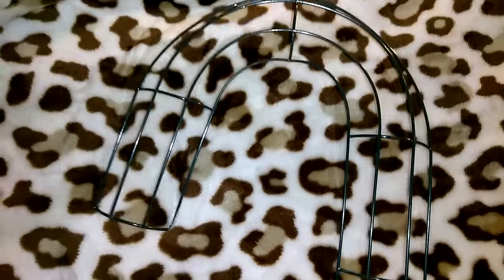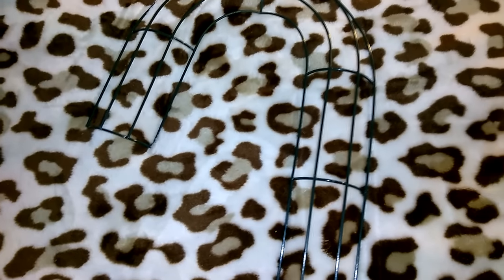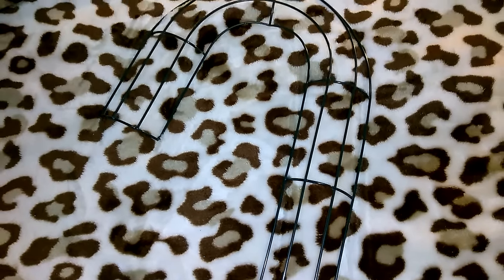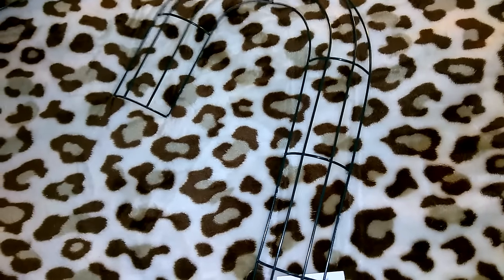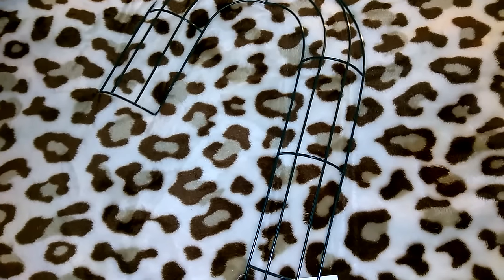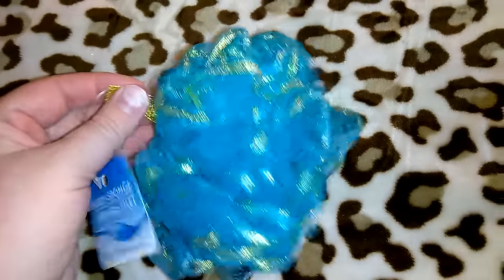I got this wreath shaped like a candy cane — I'll probably pick up one more when I go back. I thought it was really cute that they came out with a candy cane shape because they normally only have round ones. It would be pretty to do ribbon or poinsettias on it — there are so many creative things you could do.